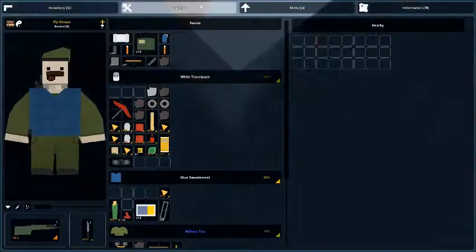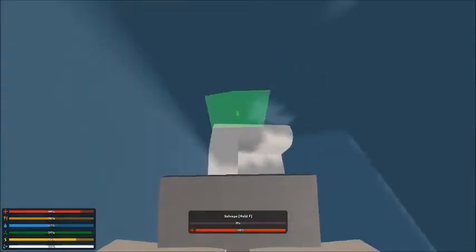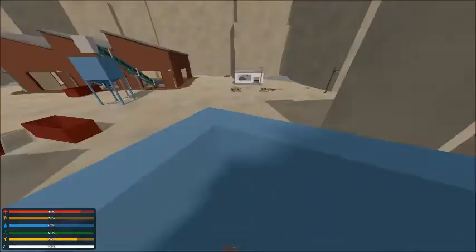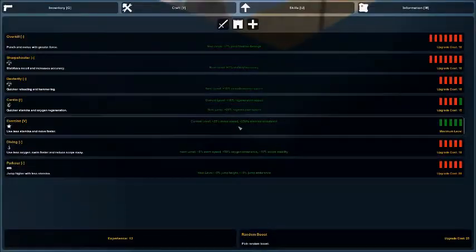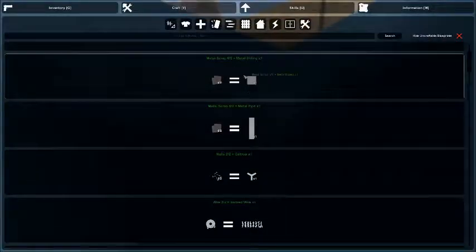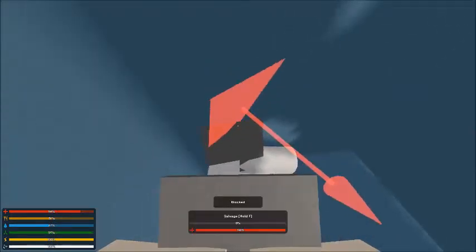So close. I can see it. There. Ugh, so close. Hold on. Do I have enough experience? No, I need 20. Help me. I don't care. I need to get out. I need to get out.